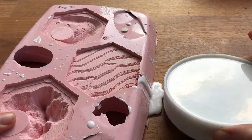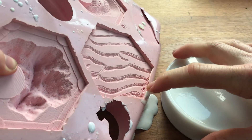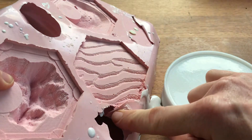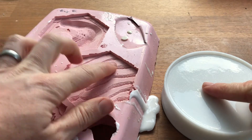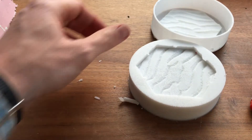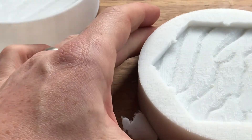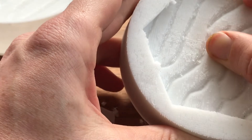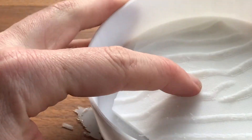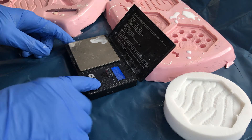Here we are 24 hours later. Let's compare the new master with the old mould. We can see here where the silicon has perished — that's probably just the fact that it was a little bit thin. This was by far the worst of all the different mould areas; all the others are absolutely fine because there's a lot more material around there. So let's crack this open. It has come off pretty nicely. There's a weird fluffiness to the mould — that's obviously where it's keyed into the surface somewhat. There's also a little bit of residue left on there.